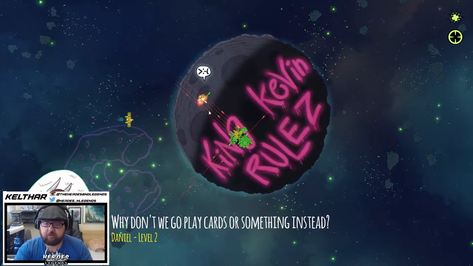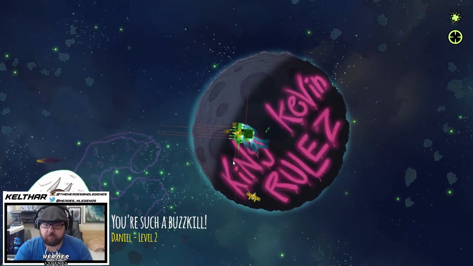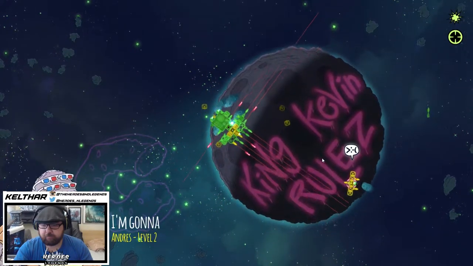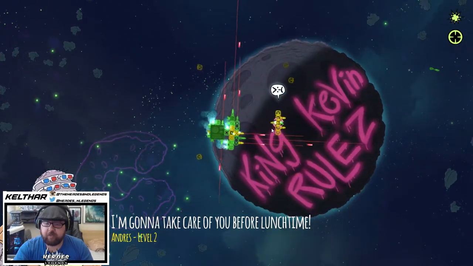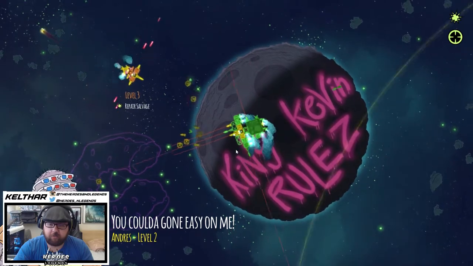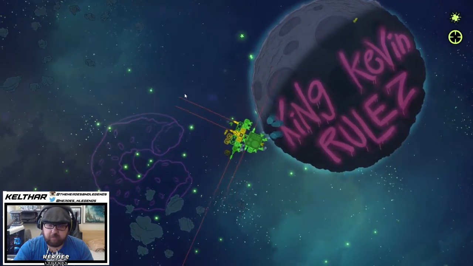Daniel down. Oh. Zoom in a little bit. I got parts everywhere. Keep the firing going. Running out of guns. Oh, I gotta go. We're under fire. We need to get out of dodge.